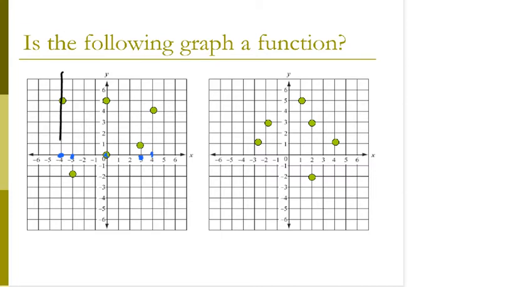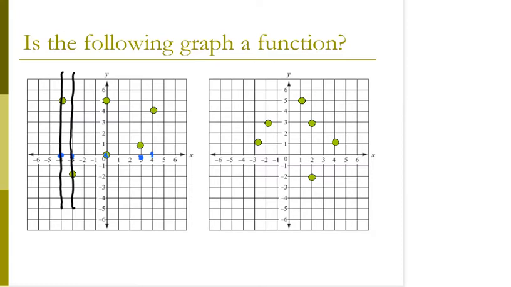So it looks like the first value, -4, passes the test. There's only one point in the relation that's on that graph, on that line. -3 also passes the test because there's only one point that matches our description. So only one element, that -3, only goes to one element in the range. If we check 0, well, let's not check 0 yet. For 3, that seems to do okay. For 4, that does okay.